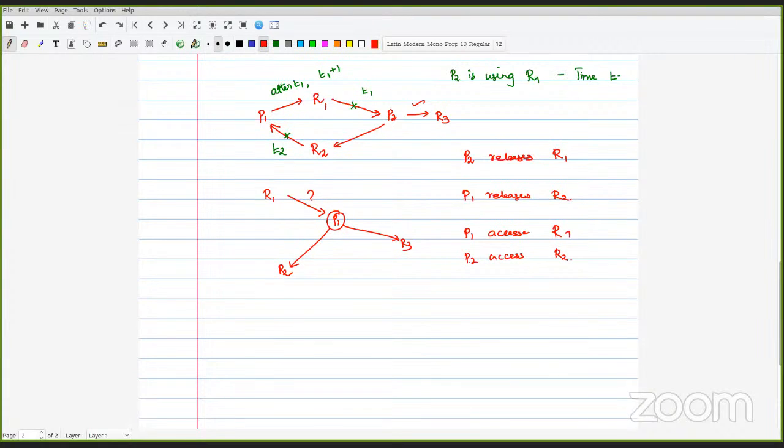Okay, what is the activity question number? I guess activity 11.